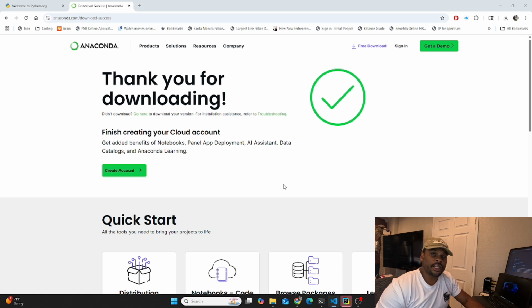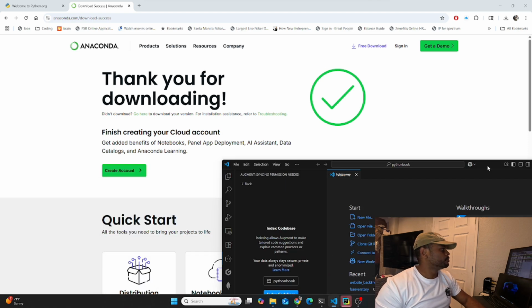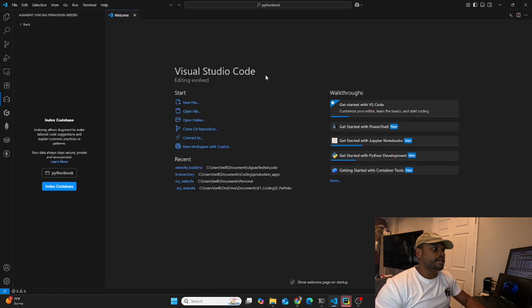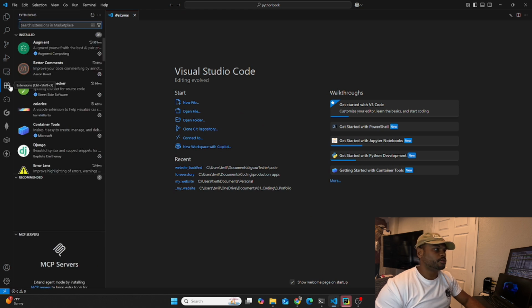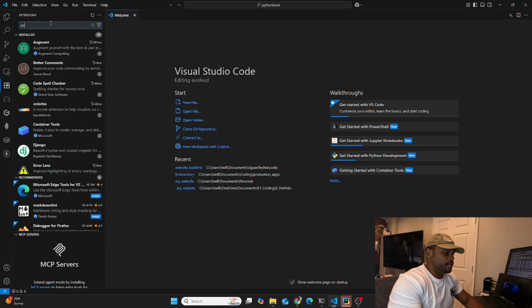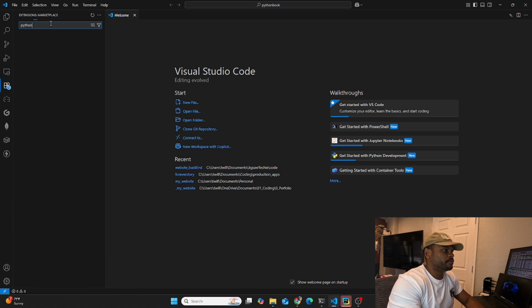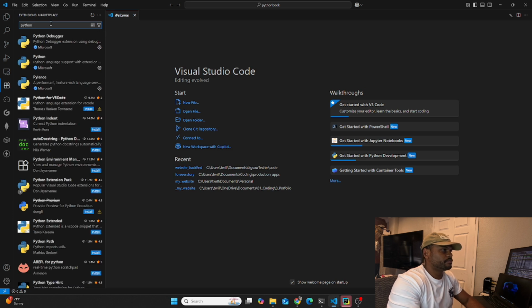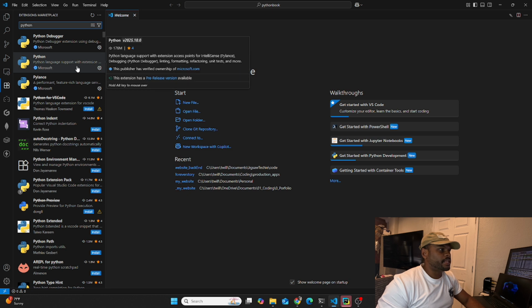The two code editors that I use are VS Code and PyCharm. I'll have the links down in the description. I'm going to bring VS Code right over to the window. The main thing I want you guys to do is to go to extensions and look for Python. Second link, Python language support, native extension. I already have it downloaded. I consider this a must when working with Python.